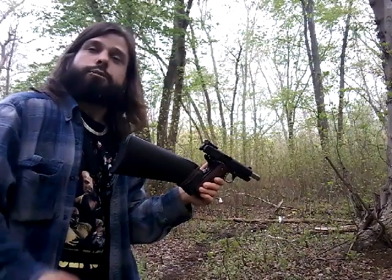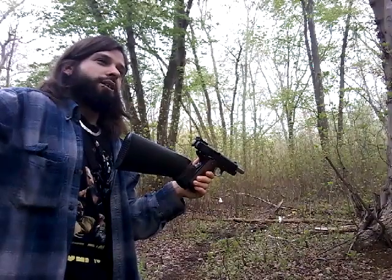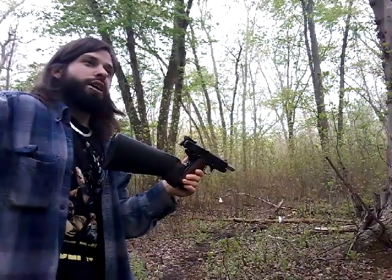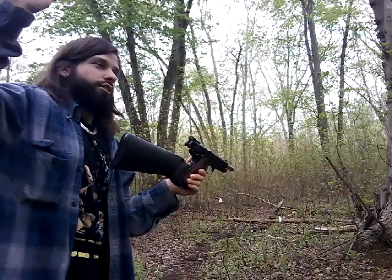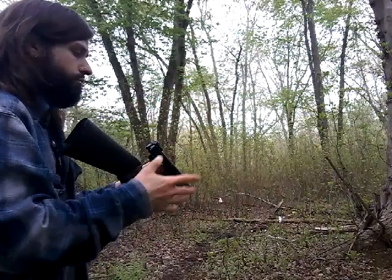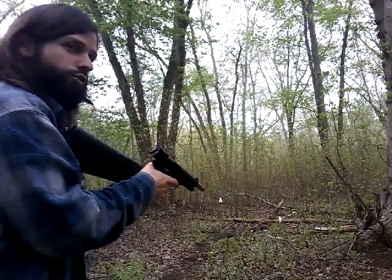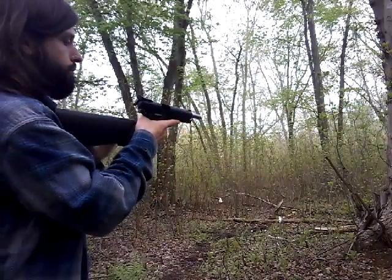I might have to do something with that, being how nobody wants to buy it. I'm trying to sell the whole M93R and the 50-round magazine, the standard 32 magazine, and this, the whole thing. I've been trying to sell that, but no one wants to buy it. But anyways, I might have to put the stock to good use. Okay.